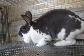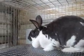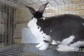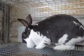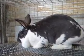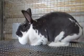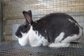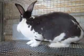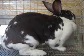Then we have Janes. Janes is a broken blue doe. She is out of Dallas, a blue buck, and Waterloo, who was a broken blue doe. And this is the daughter that I kept out of Waterloo, as Waterloo has moved to Kentucky and is no longer with Grace Hollow. I did not get to show this doe while she was growing up. I had Dollar and Penny, and so I showed those two, and this girl sat at home. I would have loved to show her, but I thought Dollar and Penny were nicer does, and so I showed those instead. But this by no means is a slouch of a doe. She's a really nice broken blue.